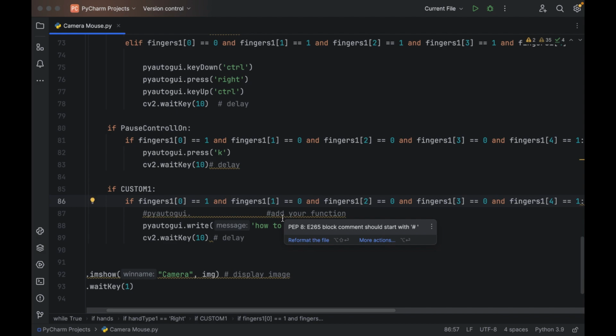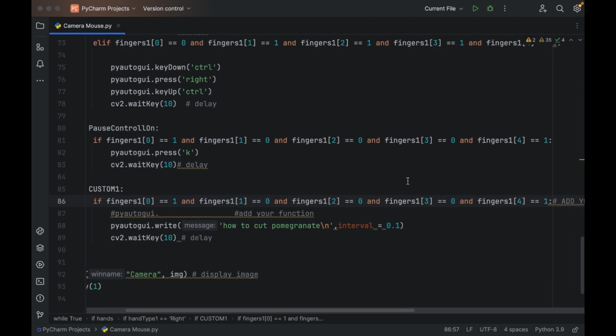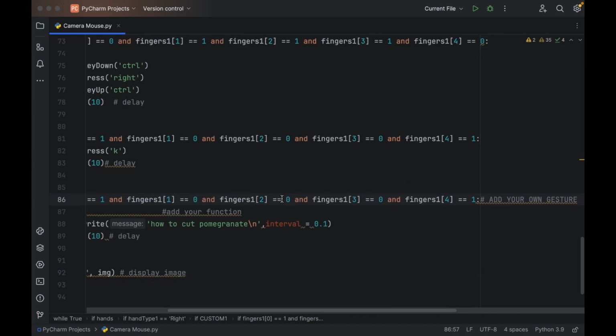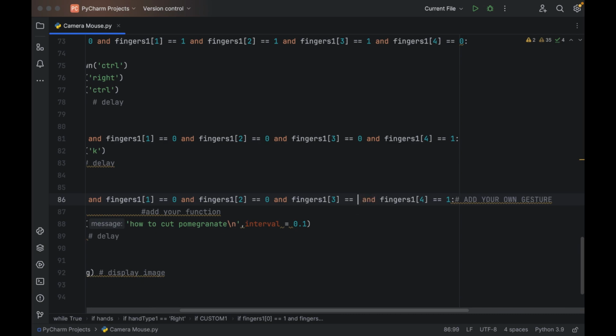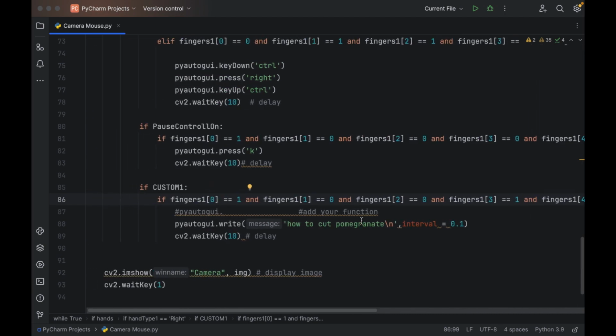It will check if the index finger is down, so that's what we want. The middle finger will be 0, and then these 2 will be 1s, which are the pinky and the ring finger. So this is what I said earlier. Now you have your if condition, good to go.